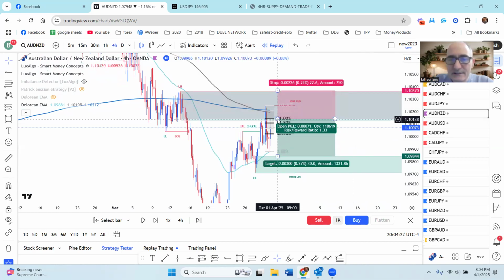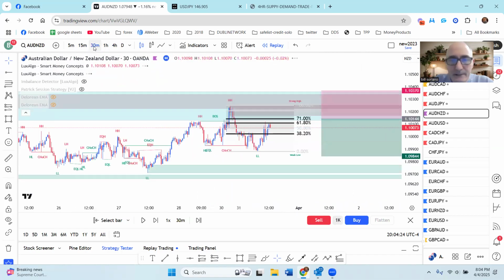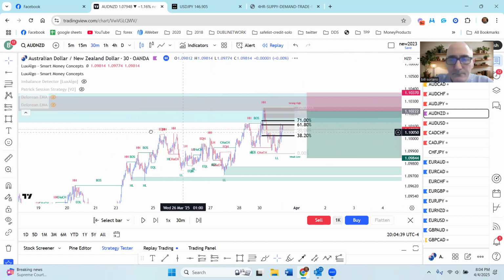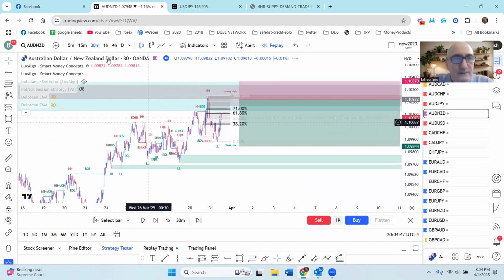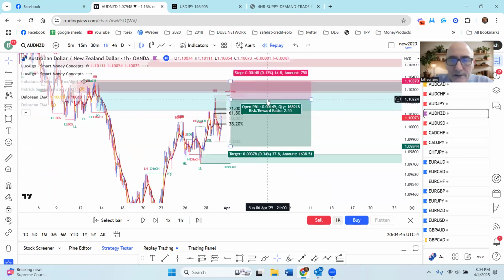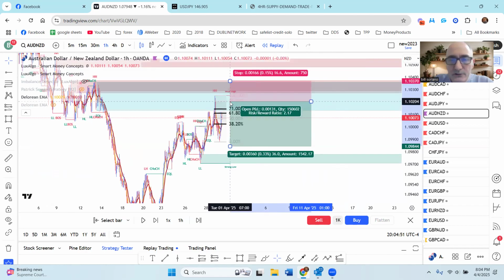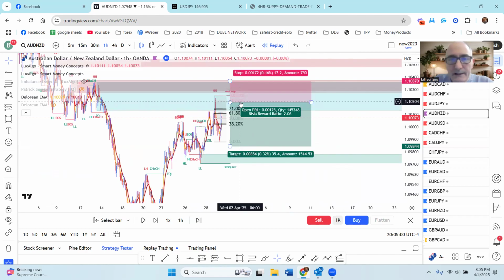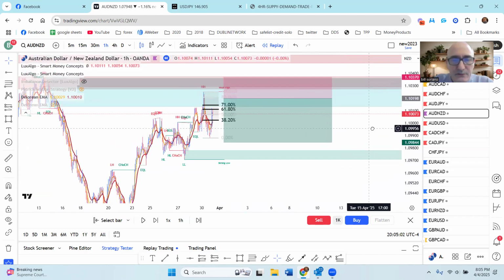So we can adjust this now because if we go back down to the 30-minute, we're going to see a refined 30-minute zone right here. You can see that highlighted area right inside of here. And so if we would adjust our entry all the way back to there, right? And this is how, let's just go back to the 1 hour here. That would give us a 1 to 2.55. So we can actually move this a little bit closer because we only need a 1 to 2. Okay, so right there, we got about a 1 to 2, right? So let's see what happens. Our entry now is going to be up here, right? And then let's just play this forward and see what happens.